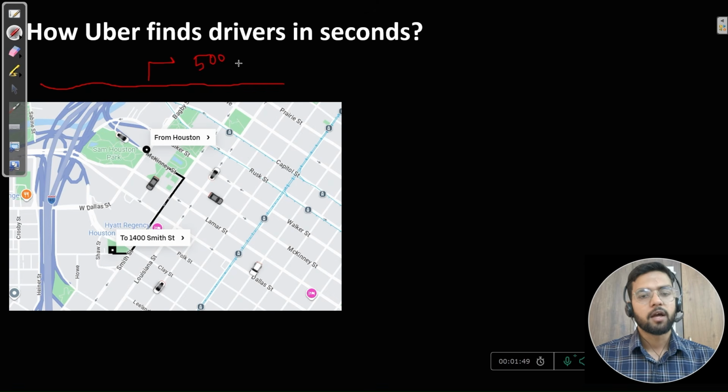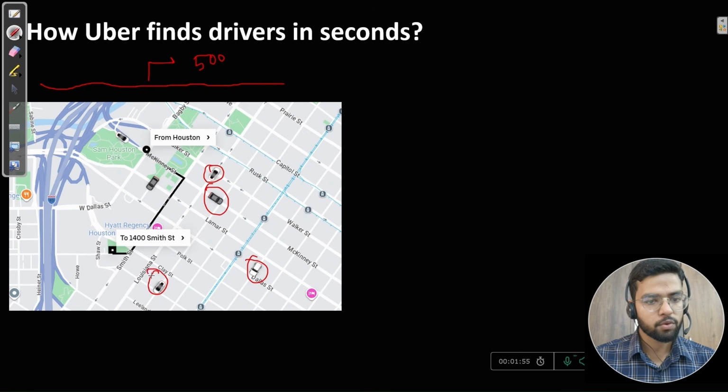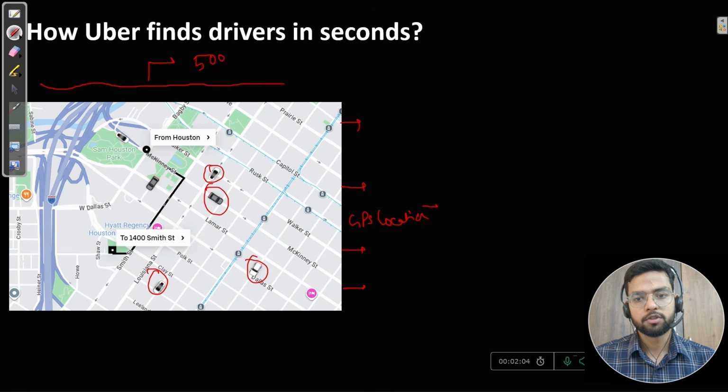Every single driver's phone is sending its GPS location to Uber's backend every 3 seconds.